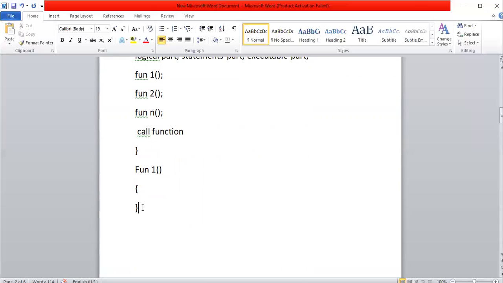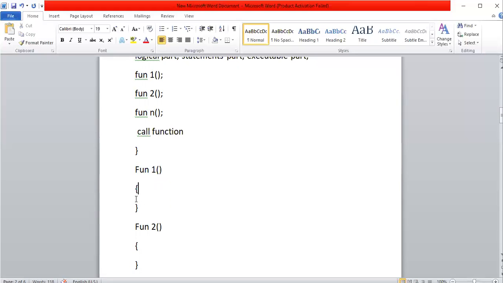So instead of writing addition logic within the main program, you can also write addition logic outside, but you must call that particular addition procedure name or function name inside the program. Like this, we can write any number of user-defined functions. Not only one function, you can write any number of user-defined functions. Function 2, function 3, like this. But you have to provide the logic of that particular function here, like the main program.